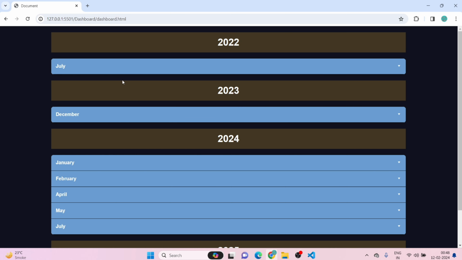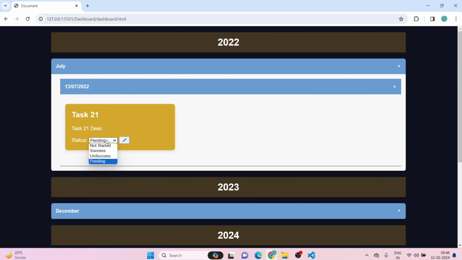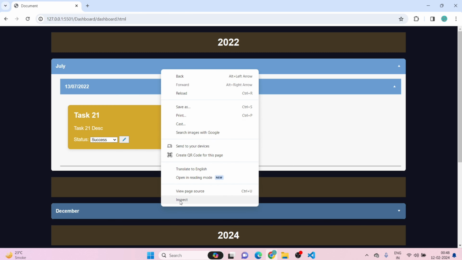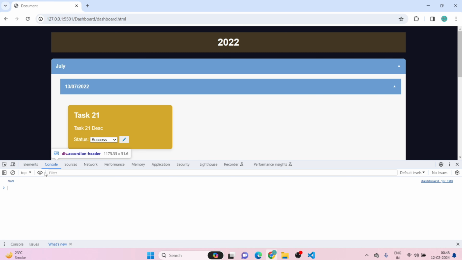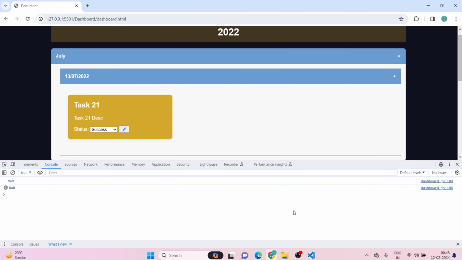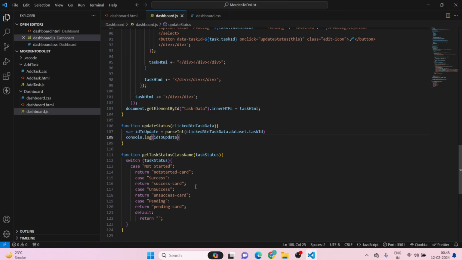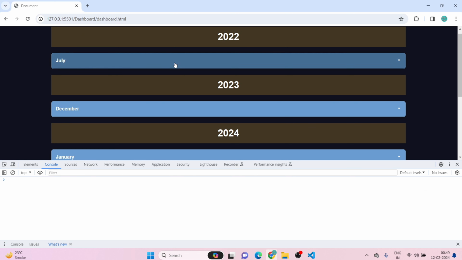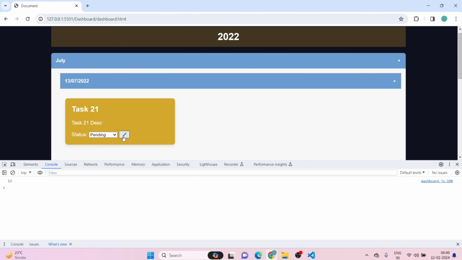Now if I'll see, I'll go here, click on this edit button, and I'm getting NaN. I don't know, maybe because we have added this ID, which is ID available here, but I guess we should add a small one. Now if you'll see, click on it. It's available here like this.